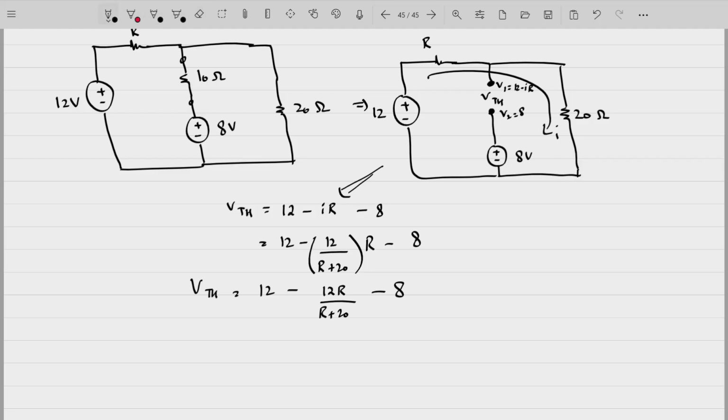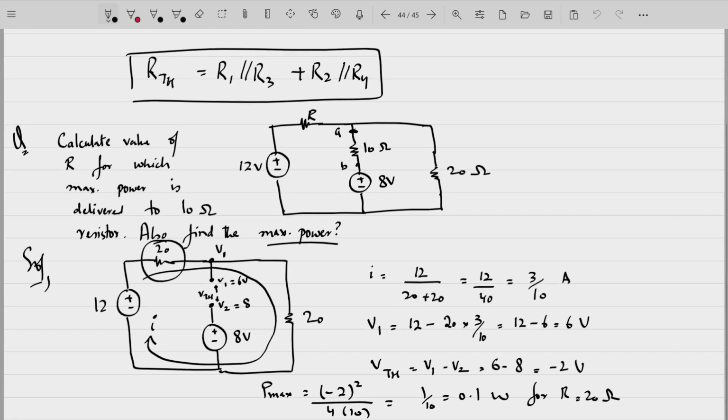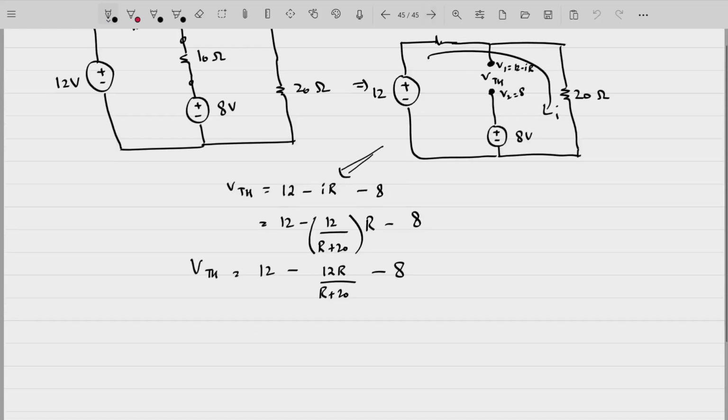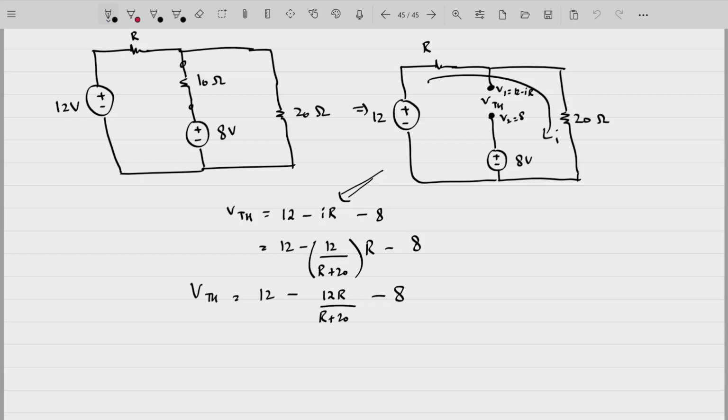Fine. So actually in this problem, what is the case is that here your load resistance is not variable. It has been given to you. It is fixed 10 ohms. So that means actually in this particular case, you cannot actually vary the load resistance to find out the maximum power point. So ये जो आपने किया, so apparently we will go with this procedure and find out the maximum power. But this is not the actual maximum power that will be delivered to this particular resistance 10 ohms. Since in our case, what is variable is this particular resistance R. So for that we have to actually now approach this problem in a different manner.